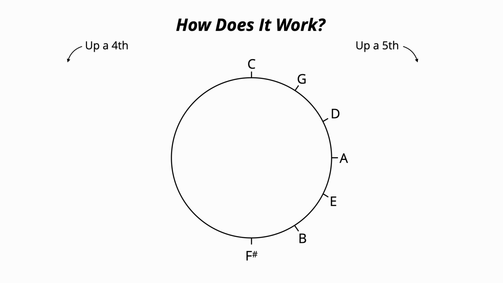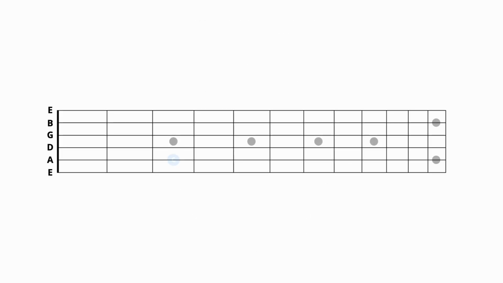a fourth. Going up a fourth is a similar process to going up a fifth. We simply go up to the fourth instead of the fifth. A great tip for guitarists is that if you have a note, the fourth is directly underneath. Or it's up 5 frets.